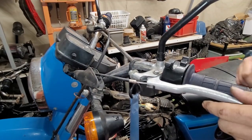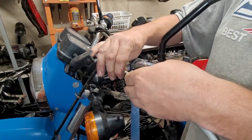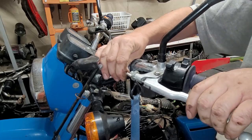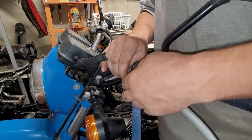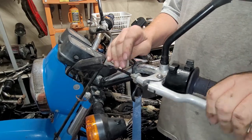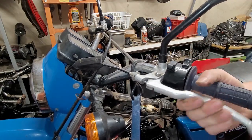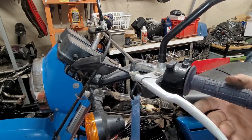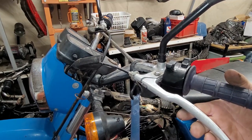Okay, now we'll see how much that helps us. Okay, now the clutch is all the way on and way out of adjustment. I can feel it. It feels good though. Okay, so now we got to make this thing feel pristine. So what are we going to do? I'll show you.